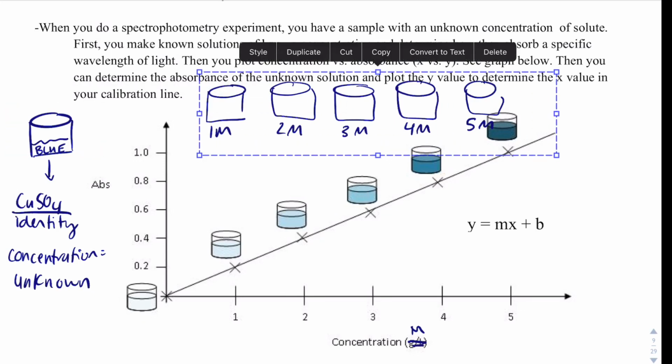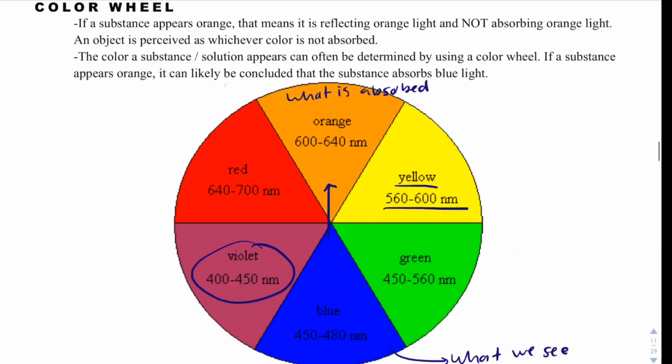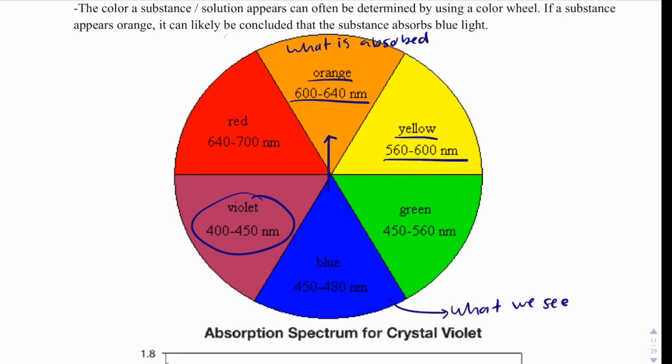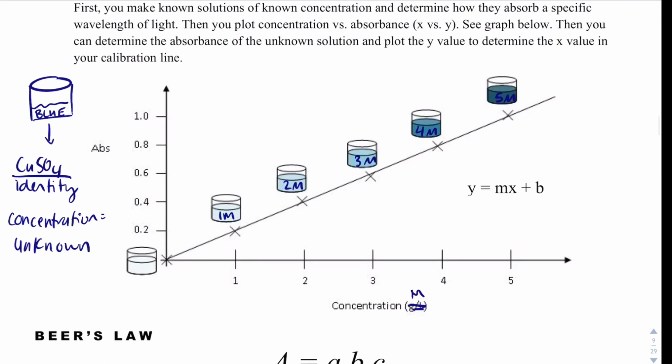So what we're going to do is take our 1 molar, our 2 molar, our 3 molar, our 4 molar, and our 5 molar, and plug them into a machine called the spectrophotometer. The first thing we would do is say, okay, copper sulfate's blue, so we would set it to an orange wavelength. And I've worked with copper sulfate a whole bunch. We'll talk about how you know the exact wavelength, but it would be about 630 nanometers. Okay, and you just turn the machine to that. That will not be hard.